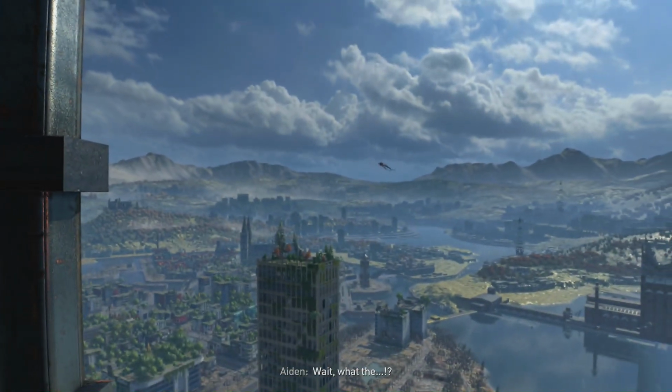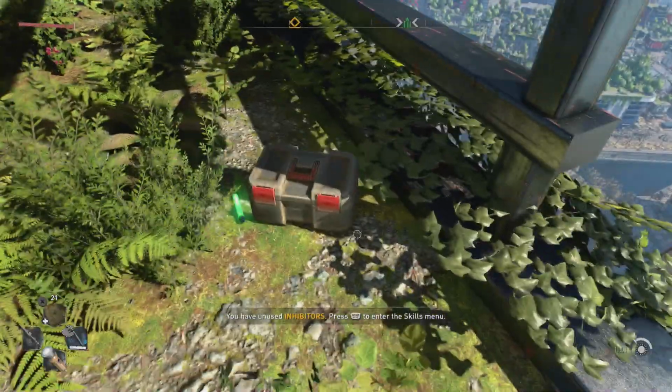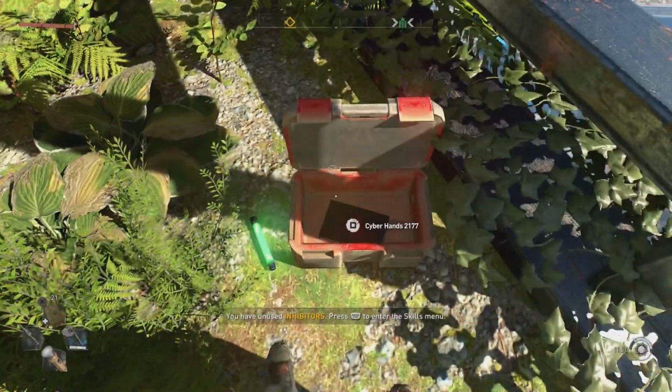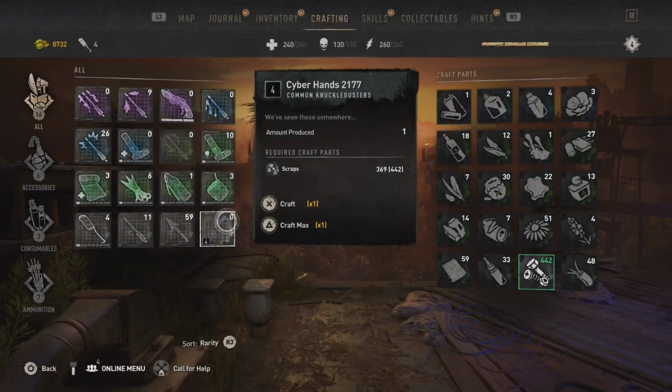And how did that get... Wait, what the... And if you thought there was any chance of this weapon not being an Easter egg, they're called Cyberhands 2177, and they actually come in a blueprint. So if you open up your crafting menu and look towards the end of the list, where you should see the Cyberhands 2177, you can craft it.